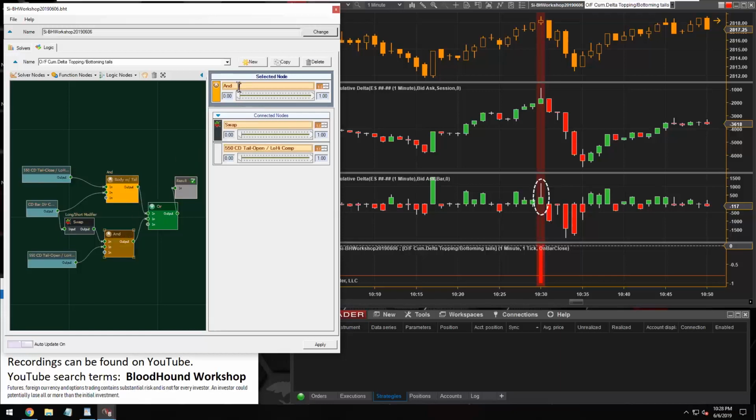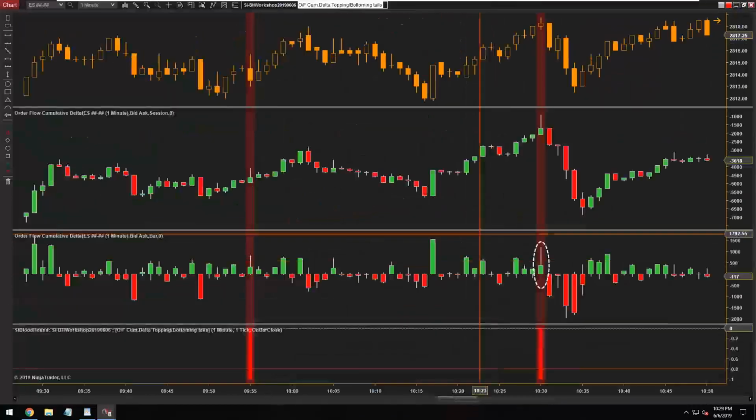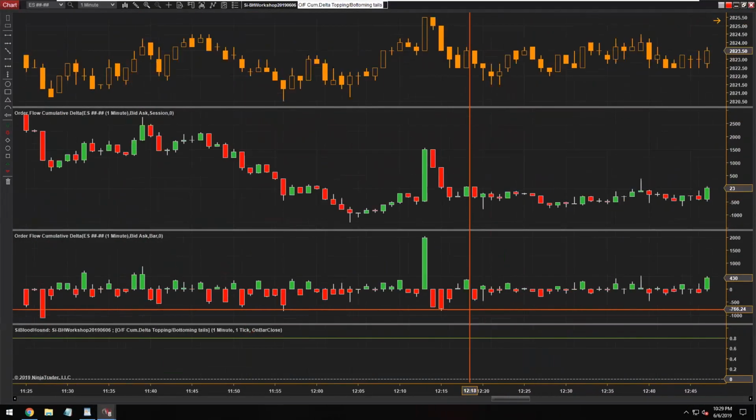And this one here would be the body in the opposite direction, or let's just say opposite direction of the tail. There. All right, so now we can see everything at once.